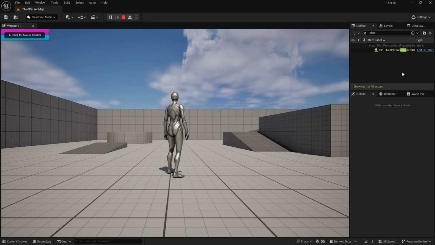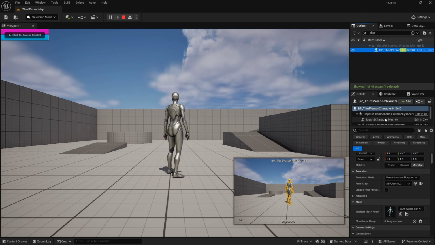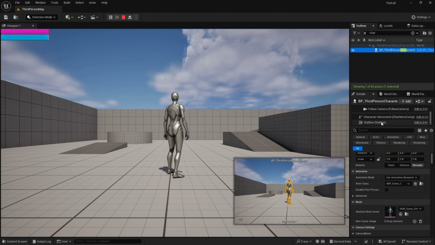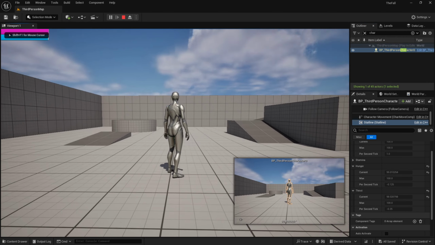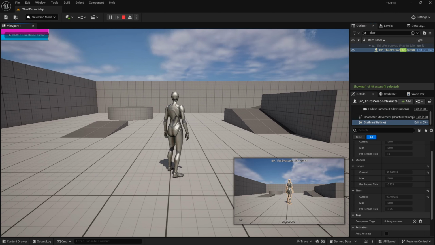Launch that. Pull this up. Go to Statline just so we can have an idea. And there you can see, once that little message goes out of the way, the hunger bar is slowly decaying as well. So, with that, a very quick fix from last episode.